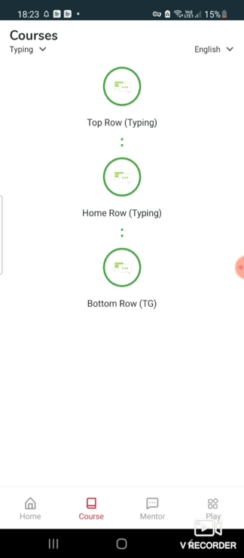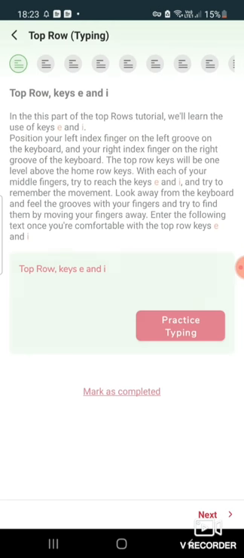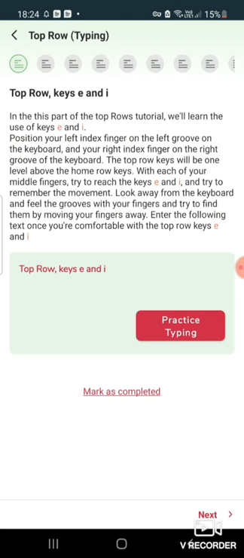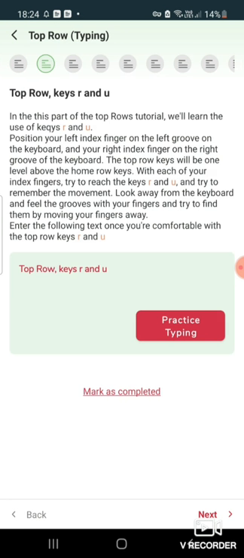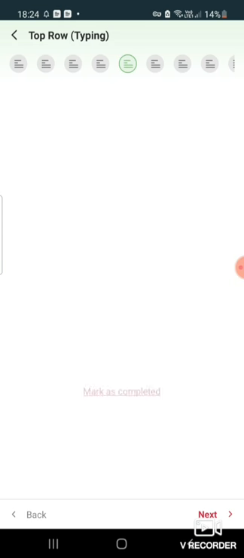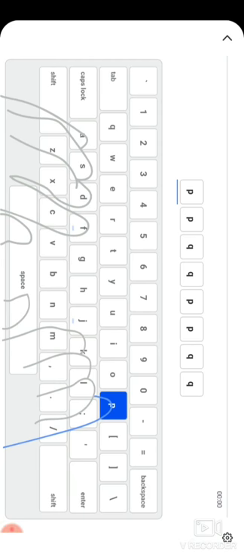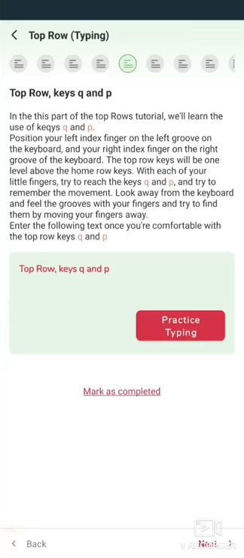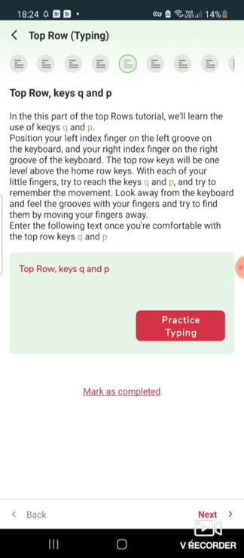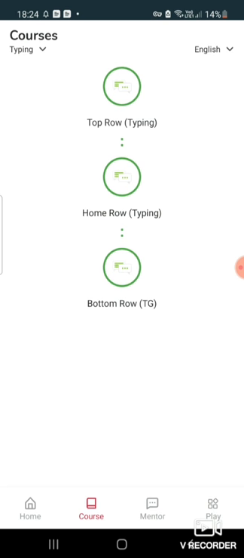For typing, we have a very innovative solution where you can connect a keyboard to the application through a simple OTG cable, which costs barely 20 to 30 rupees. And then you can start practicing typing. When you click on practice typing, you'll be able to see where you have to put your hands, and you'll be able to see your learning speed, accuracy, and all of that. You just need to connect a keyboard, which typically costs 100 rupees or 150 rupees, depending on where you're buying from.